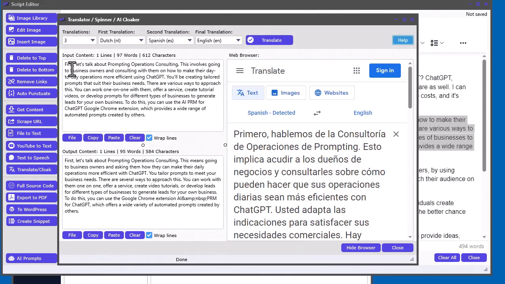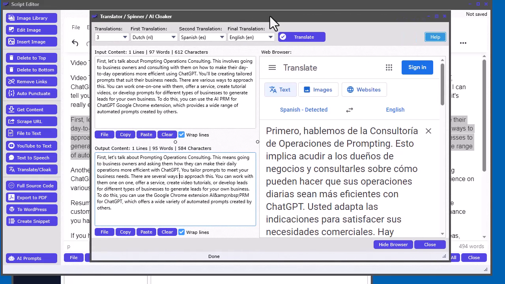So we just went from English to Dutch, then Dutch to Spanish, and then Spanish to English. It will slightly change, and most of the time it will pass any of your AI detection tools. So pretty cool. That's what that tool does, and it's very easy to use.